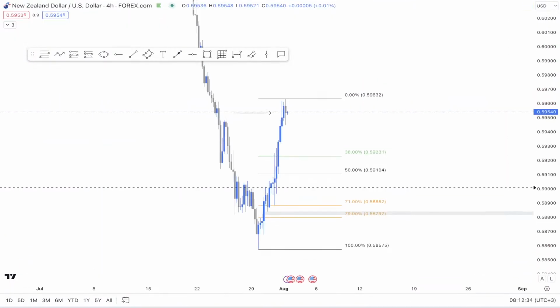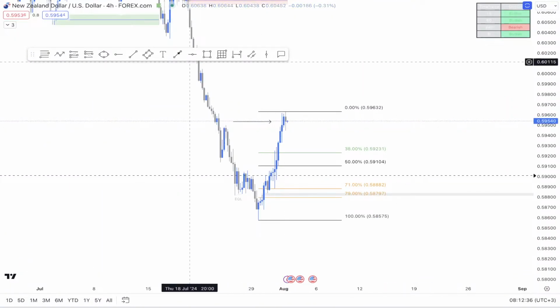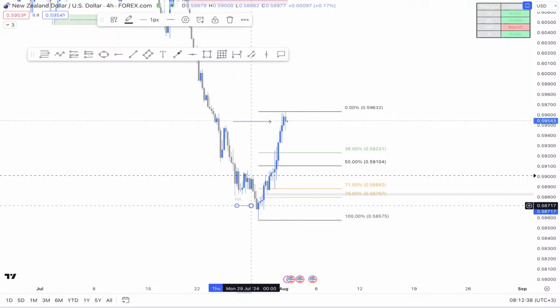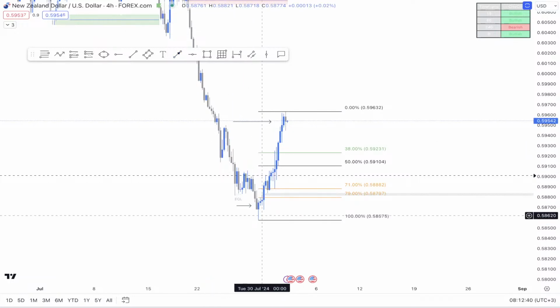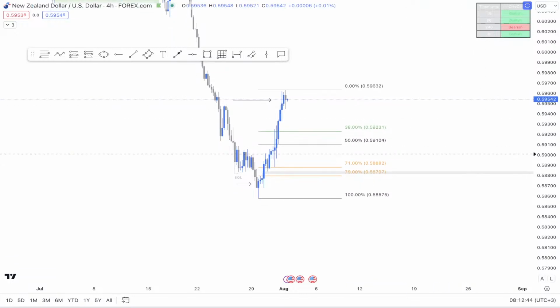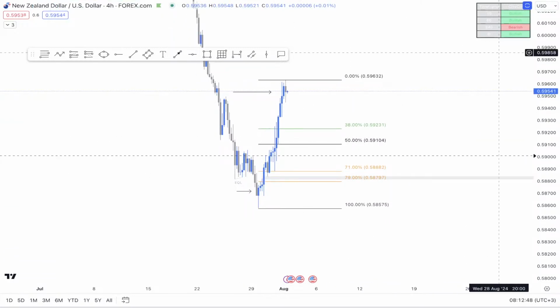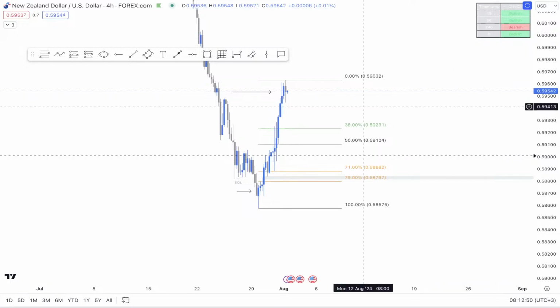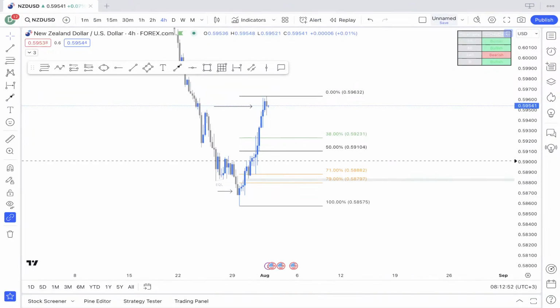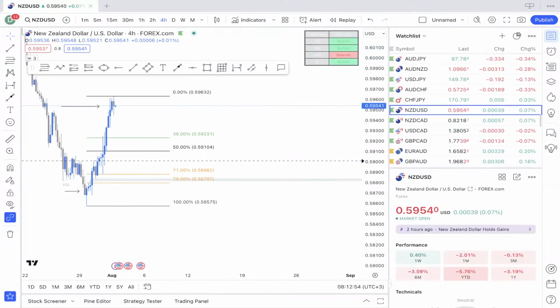Oh, finally we have a bullish setup. Right here we have a bullish shift in momentum. We have a sweep caused by this fake out, followed by an impulsive break towards the upside. We have this fair value gap lining up with the point of interest. The daily is bullish on the trader graph, and now we need to wait for a corrective pullback.